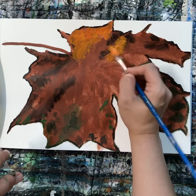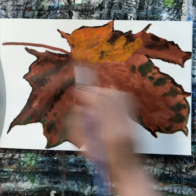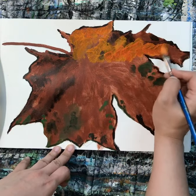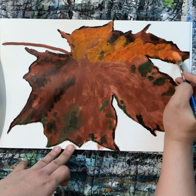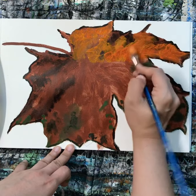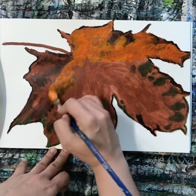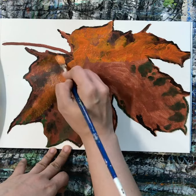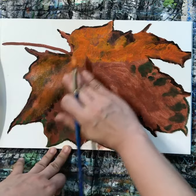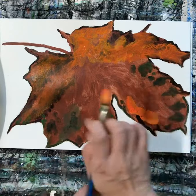The absorption of paint is quite different when I'm using canvas paper, but I'm getting the hang of it already. So okay. Again, I'm just dabbing. Dab, dab, dab. All right. Okay, here. Here. Again, same mixture, orange and yellow and brown.